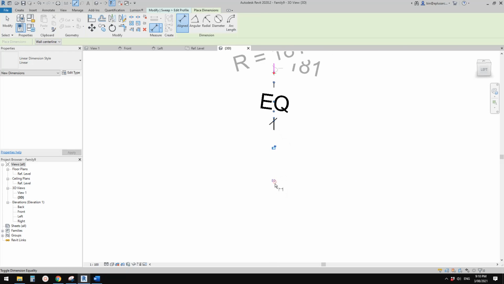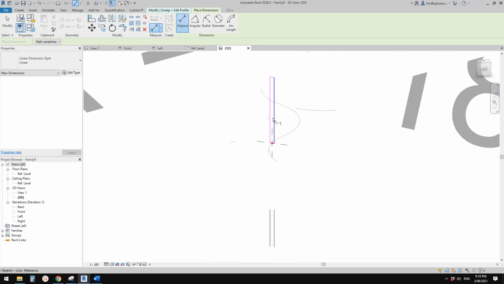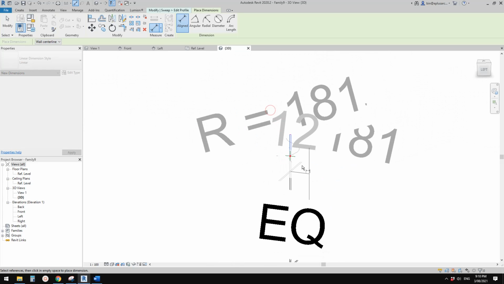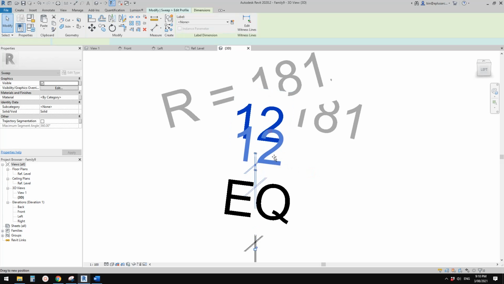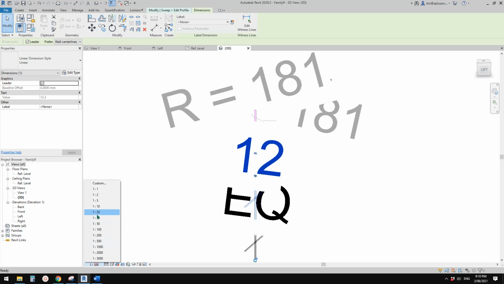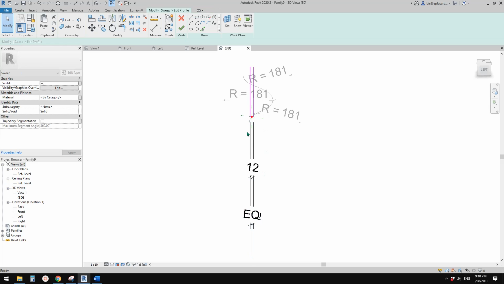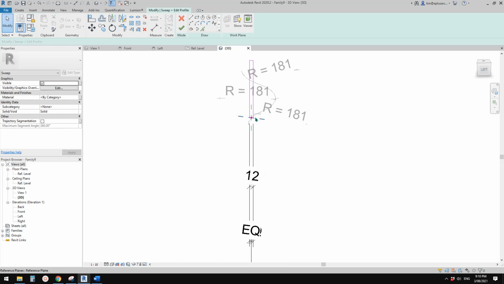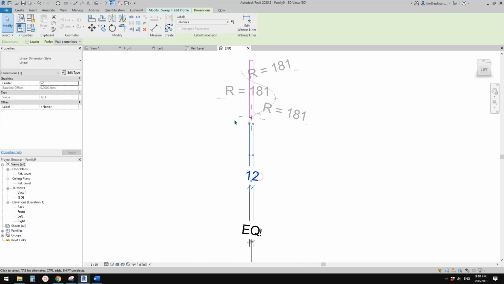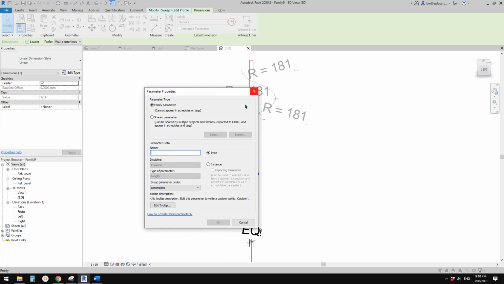So equal, and we need another dimension. So from this to this, and this will be the thickness. So let me change the scale. So this is the thickness of this panel, of the metal, not the overall thickness, but the thickness of the metal. So we can select this dimension and create a thickness.